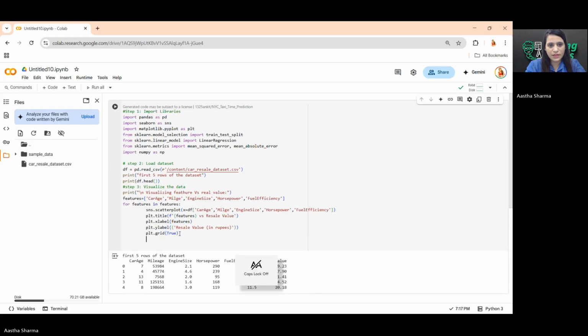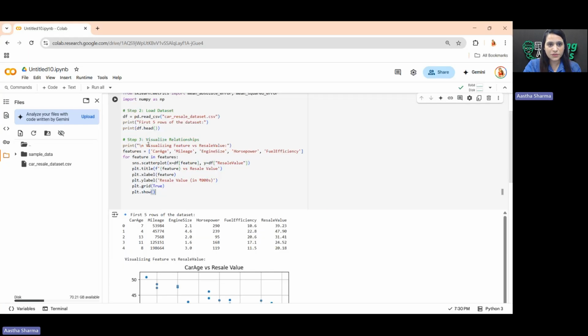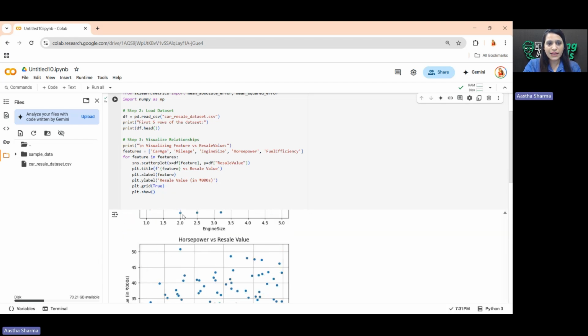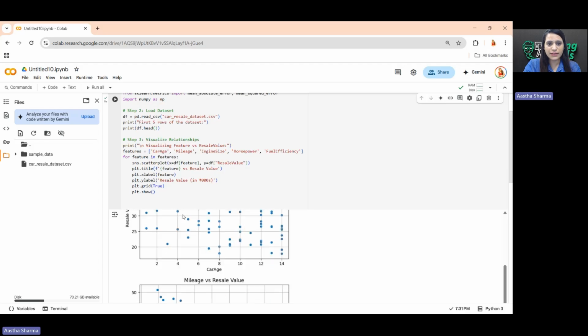Next you are going to do plt.show. Now let's see how the code which we have written works. We have visualized the features, and now we are going to create a scatter chart. So let's quickly run it and see how it goes.